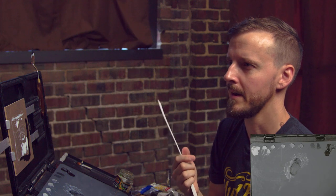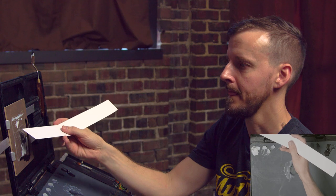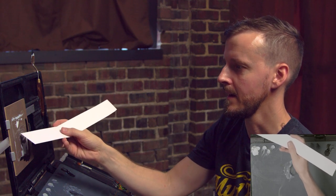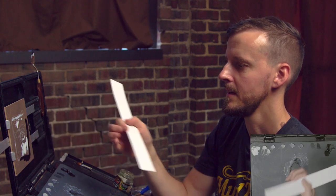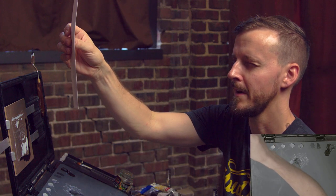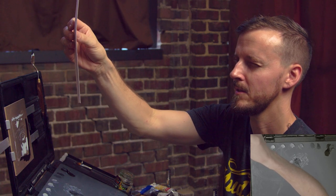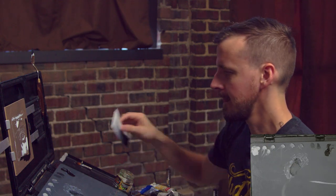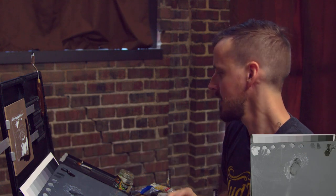The area right there and the tear duct, and right under the brow here and underneath the eyelid brow kind of intersection. Those are the darkest areas. And if I hold my value checker up, it's about a 70 to 80% value in there. I can put that down with confidence.